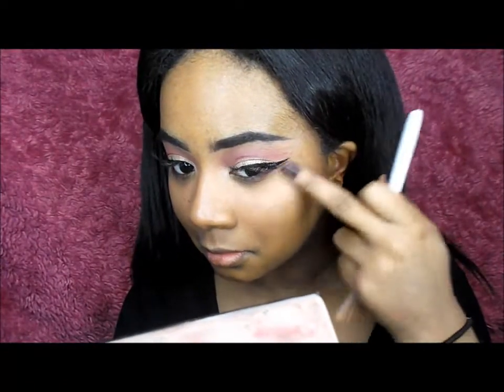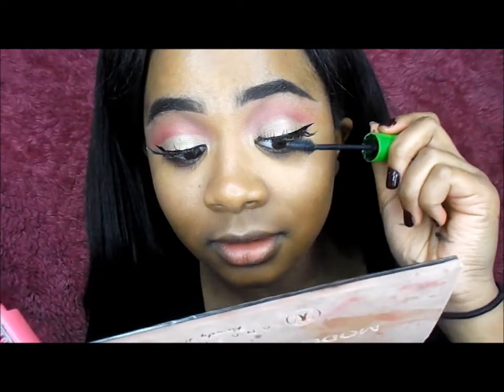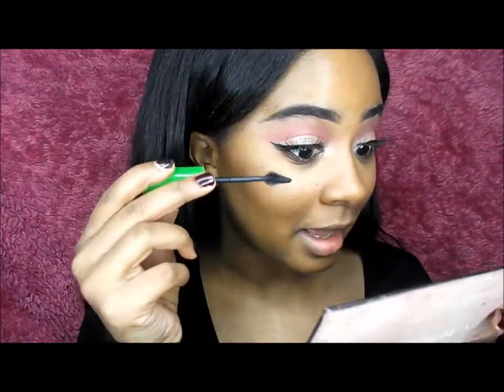Oh, I can get it with my fingers. As usual, I'm using Great Lash, and we're just using that to gently blend our lashes with our lashes. Guys, I really mean it when I say I don't recommend this eyelash glue. It's so bad. It burns my eyes. It hurts like nothing I've ever felt before on my eyes when I try to take these lashes off. It is ripping out eyelashes. I mean, I know normal glue does that anyways, but it's just a whole other level.